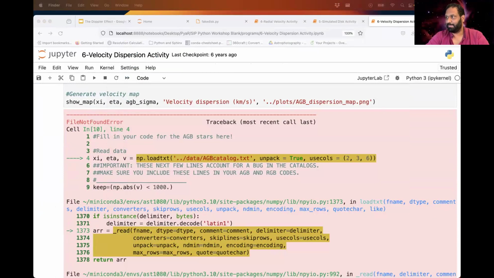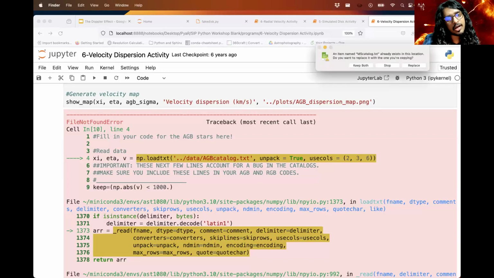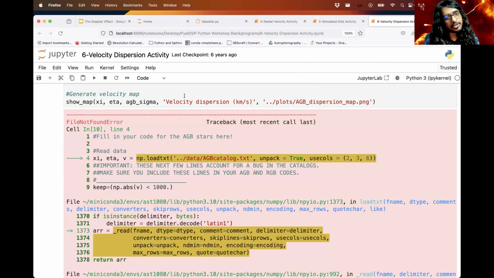That's all I have to do. In the meantime, you guys can try this out with the other catalogs. If you are following along, you should have all 3 catalogs: MS, AGB, and RGB.